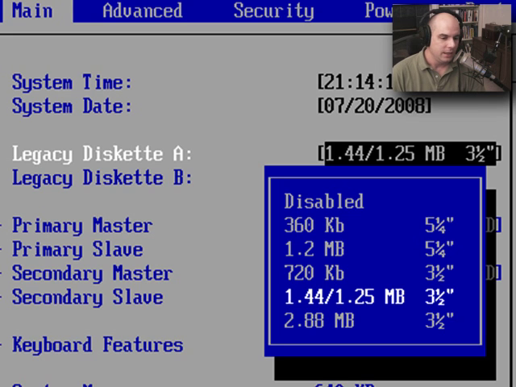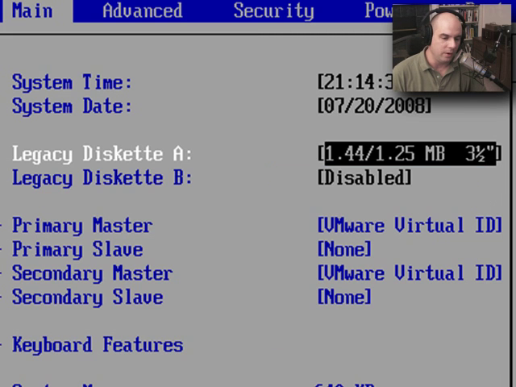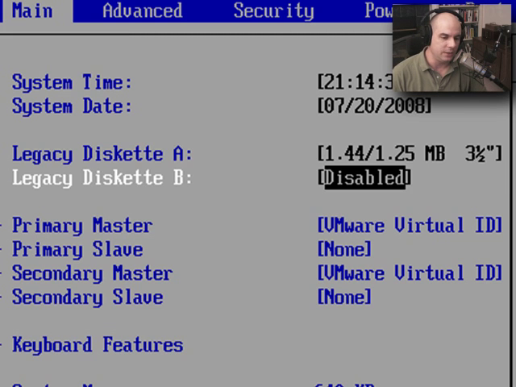And if we hit enter, you'll notice that there are different options available. So if you did get a new floppy drive in your computer, you may want to change your BIOS to be the 2.88 megabyte version of that. It's not one you're going to find very often. Almost every type of floppy drive and 3.5 floppy drive these days in the United States is the 1.44 megabyte version. And you can see we don't have drive B in this computer.